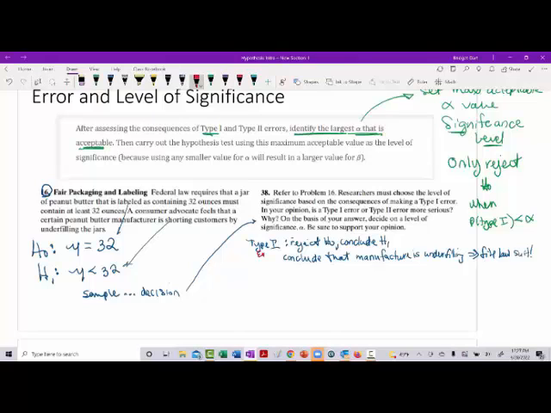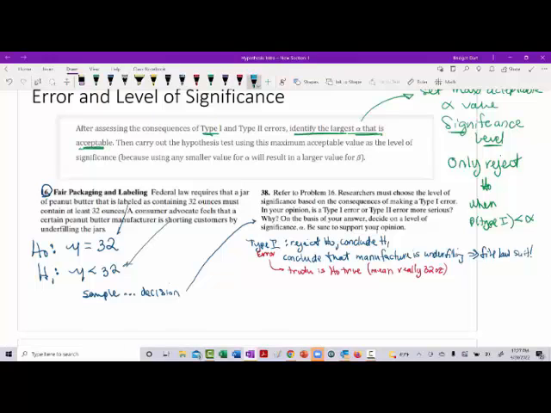Type 1 error would be if the reality is that the null hypothesis is true, which would mean that the mean amount is really what it should be, 32 ounces. So we file a lawsuit, and it turns out we're wrong. A little egg on the face, right? Like, we're trying to support the customers. We had some evidence that you were underfilling. We're sorry we were wrong, right? Okay, that's the consequence of a type 1 error.